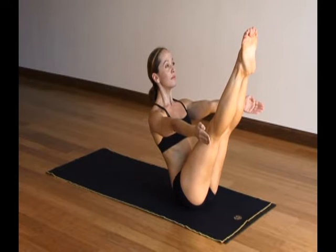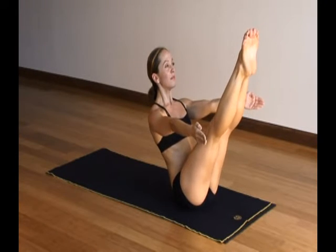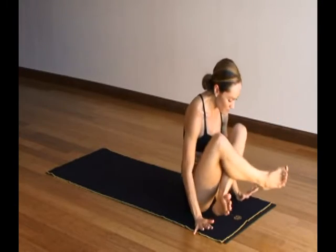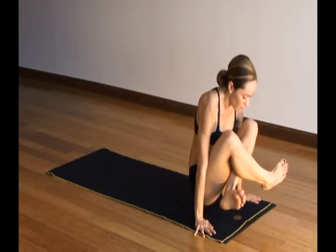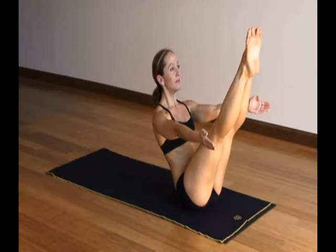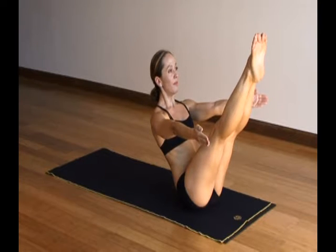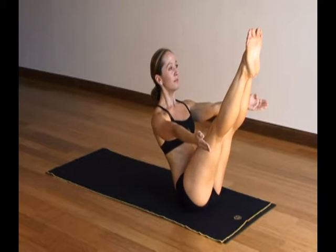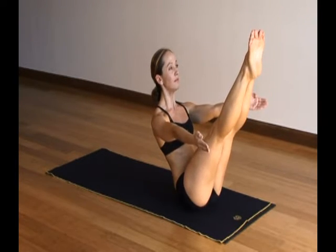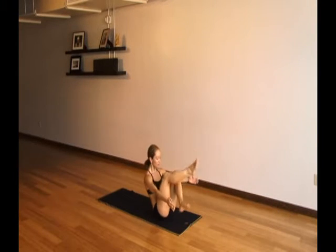And we breathe. You might find it useful internally to count your breaths if you're practicing on your own. This is an easy place to lose count. And inhale, lifting up, exhale down. And again, Navasana, the 4th time. And breathe, staying with your breath. Notice your inner dialogue at this point. If you're already telling yourself that you're tired, simply return to the breath.